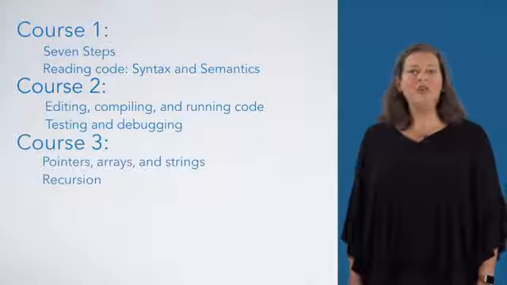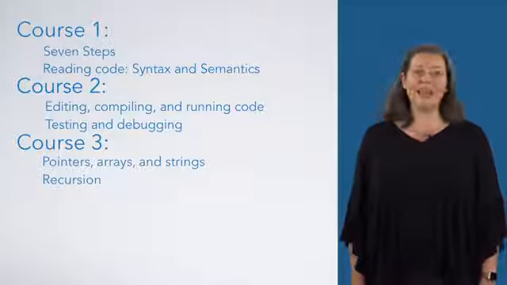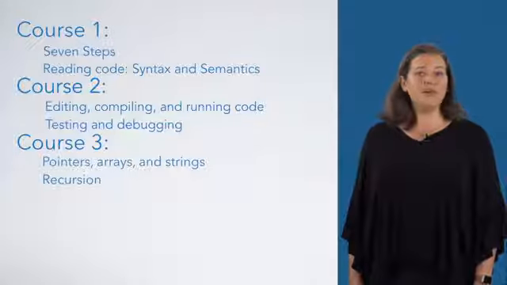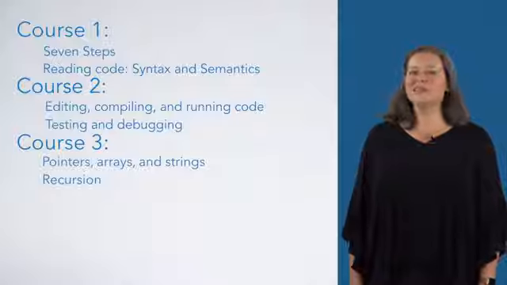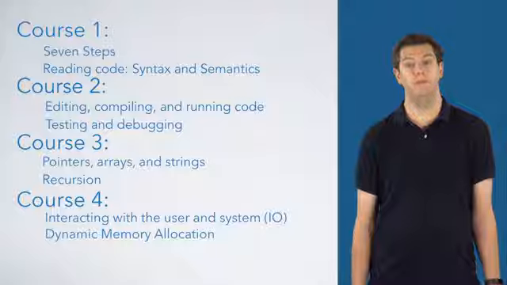In Course 3, you will learn about ways to store more complex data using pointers, arrays, and strings. If you don't know what these are now, no problem. We'll explain them when we get there. And in Course 4, we'll learn how to interact with the user in the system, as well as how to dynamically allocate memory when you don't know in advance how much data you have to work with. So, let's get started.